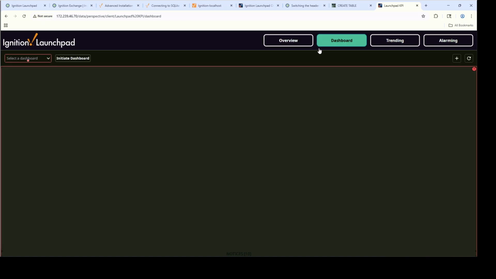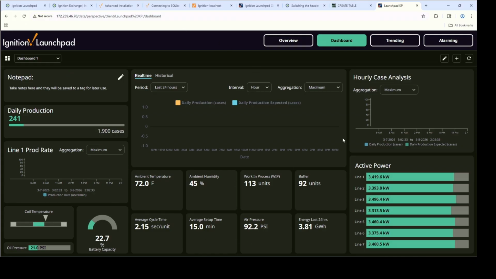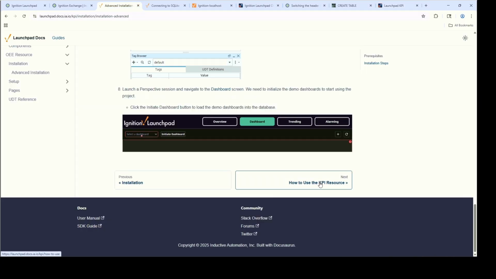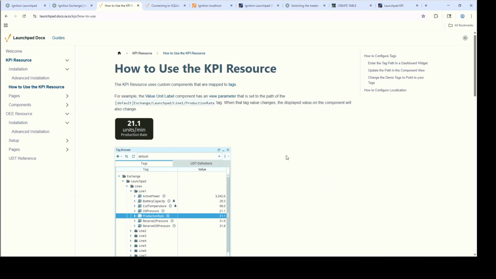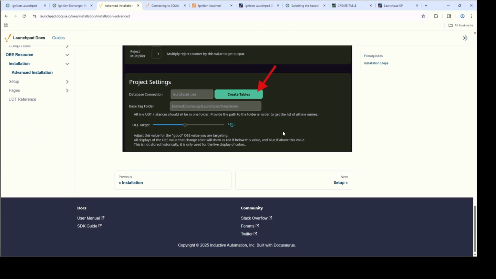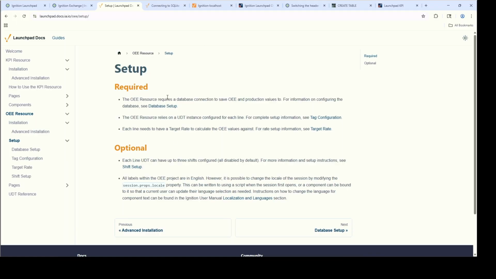Then we go to dashboard, initiate dashboard, and that creates our initial dashboard here. And then from there we can go to how to use the KPI resource, which we'll cover in the next video, as well as the OEE resource. This gives us setup so that we can get into setting up shifts and things if we want to, which we will cover in separate videos for the OEE project as well. Thank you for watching.